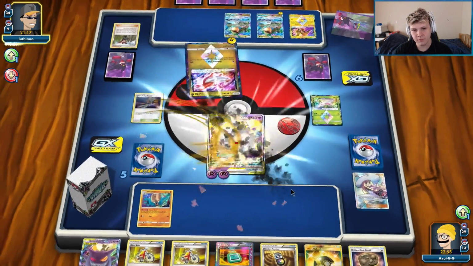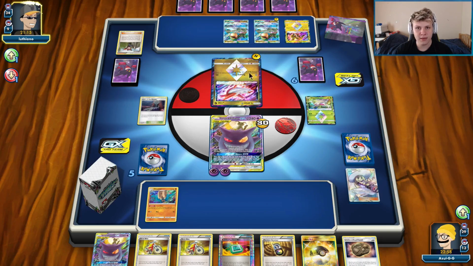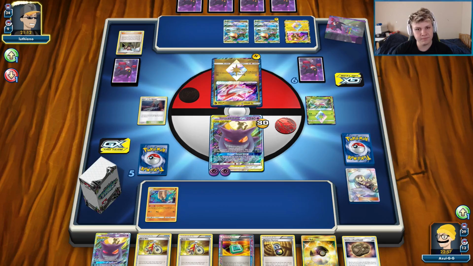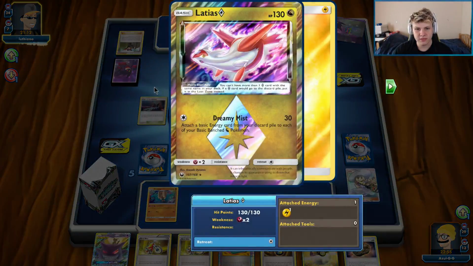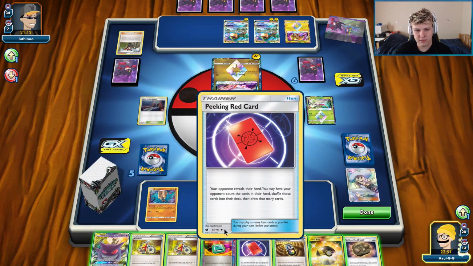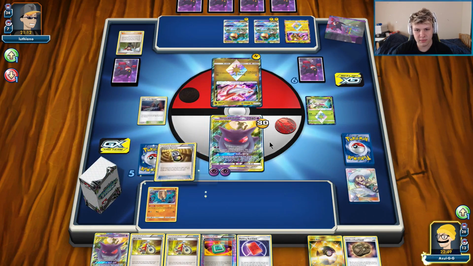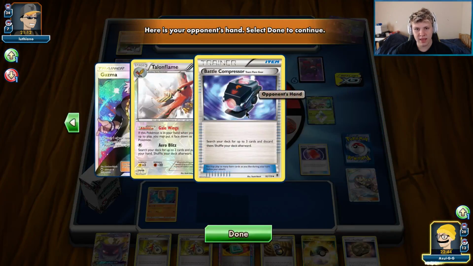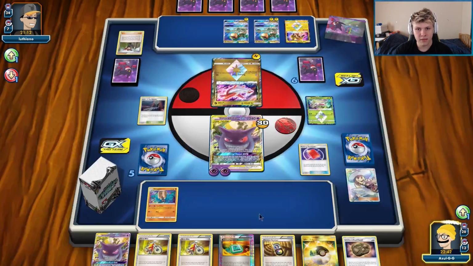We'll see. There's that Dreamy Mist for 30, and then put some energies on the Rayquazas. Dreamy Mist, that's right. All right. Draw for turn. There's a peeking red card. We could just start with that. Yeah, let's just start with that. Let's see what's happening. They have 3, so I think we're gonna leave it.